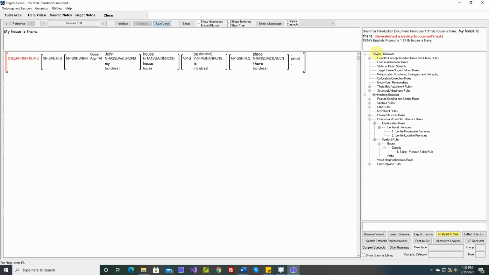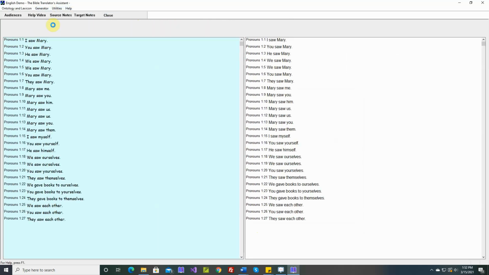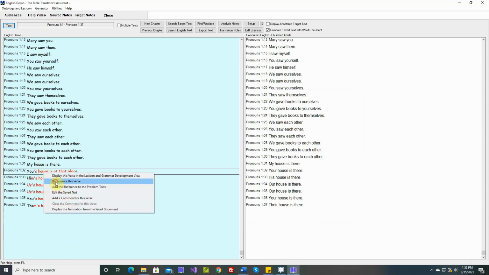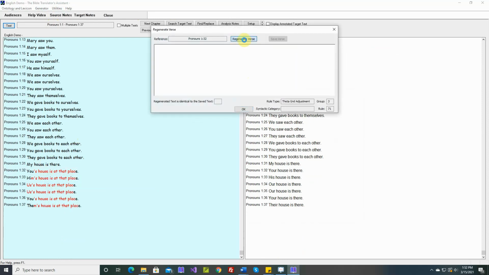My house is there. Generated text is identical. Let's save it. Okay, same problem. Your house is there.